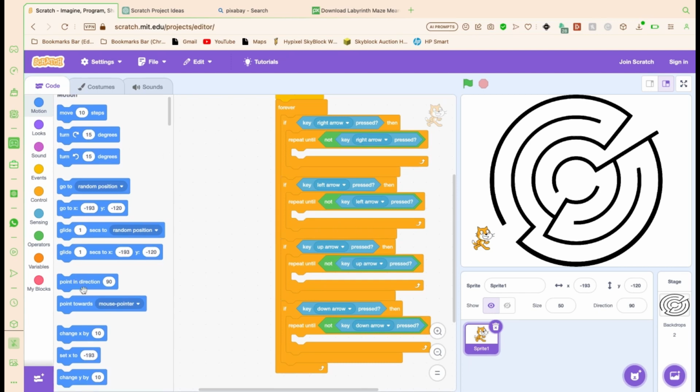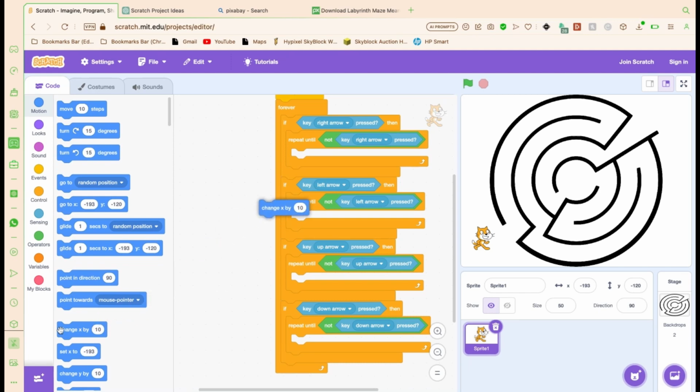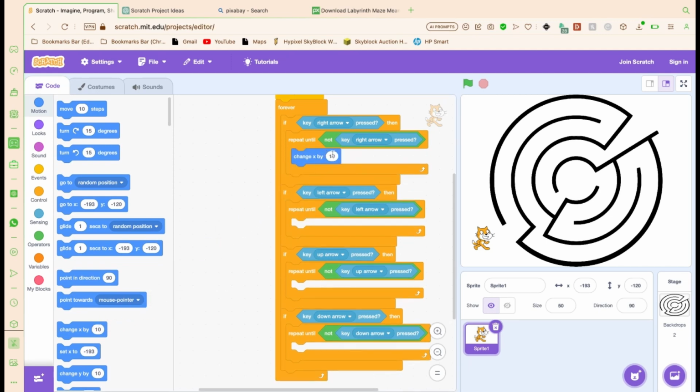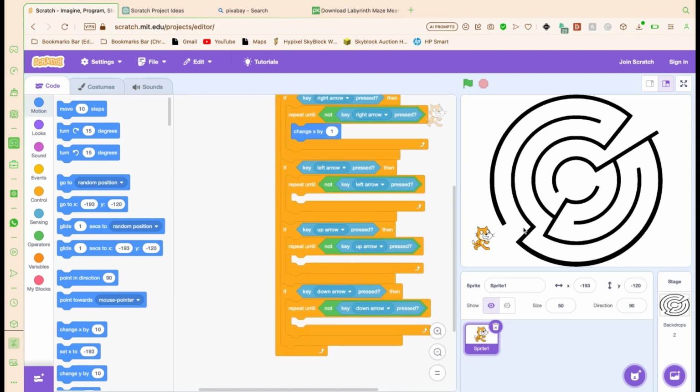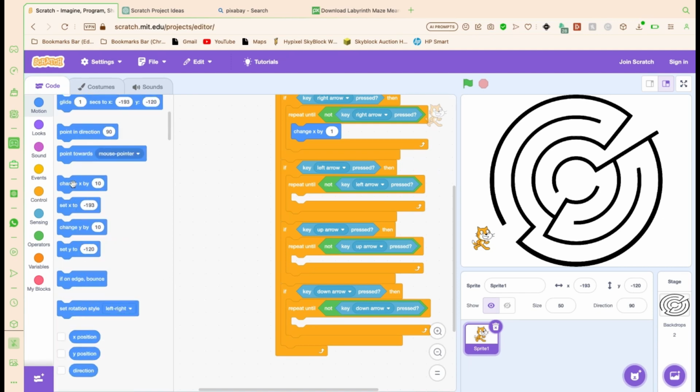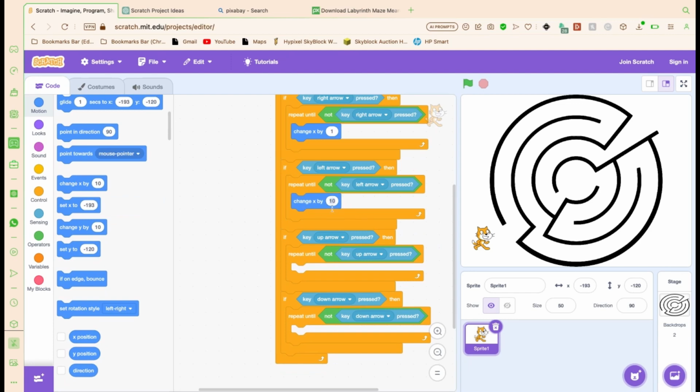Now we gotta actually put movement. So we're gonna use change x by 10. Well, let's actually change that to 1 to make it really slow. But there's not really a lot of space, so we're gonna make it really slow. And then change x by 10 here as well. Change it to -1. So left is the opposite way.